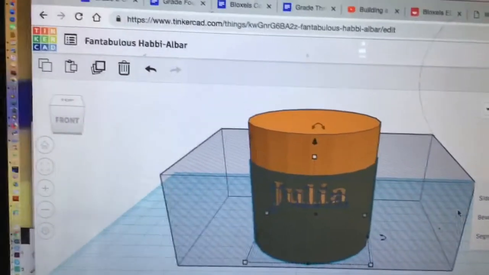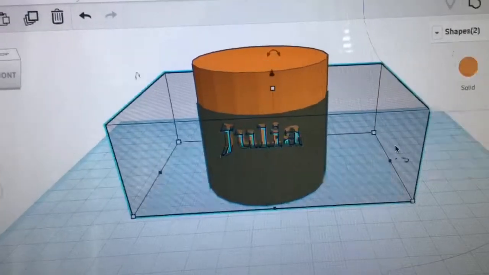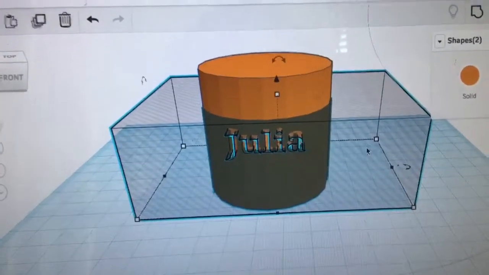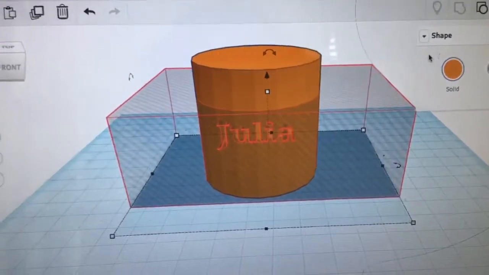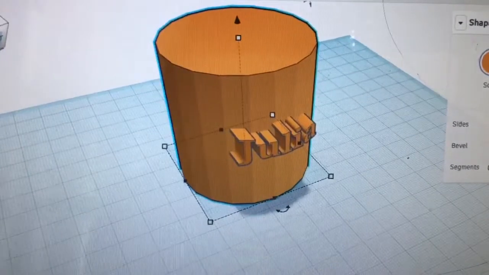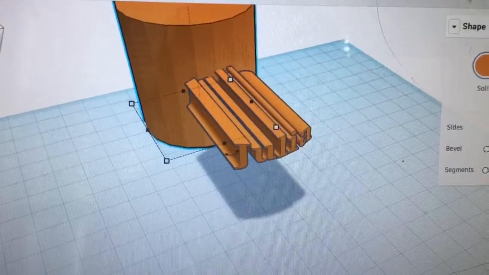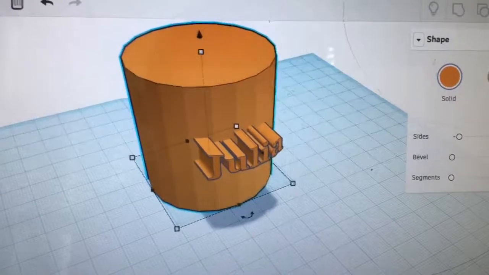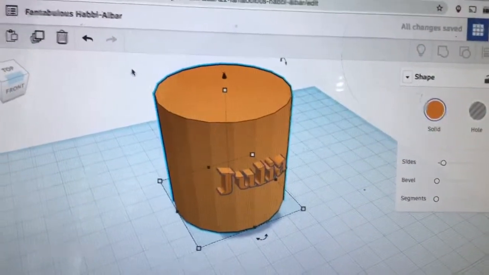I'm going to hold shift and click on the box. So I've got the duplicate and the box, and I'm going to group them together. So it should look like this. So you can see that my name is left here, and if I pull back my cylinder, you can see it is actually a curved version of my name, which I can use my directional arrows to move it forward so that it's curved in as far as I want it to be.